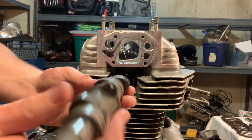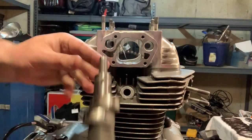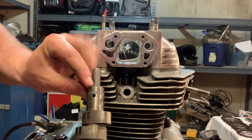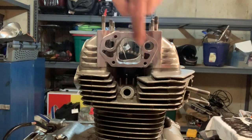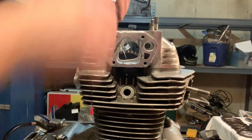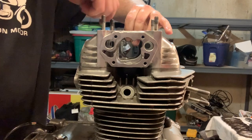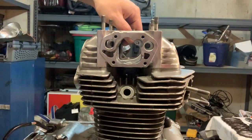I think these lobes go up, and when you're moving it through, I'm going to eyeball it and make sure that I'm keeping this pin pointed straight up. Now, if you look at this, there's a bunch of different shapes here. It's a little jigsaw puzzle that you need to work your way through. Before I do this, I need to get rid of my wire on the cam chain, because I'm not going to need that after this. So I'm just going to hold it for now.